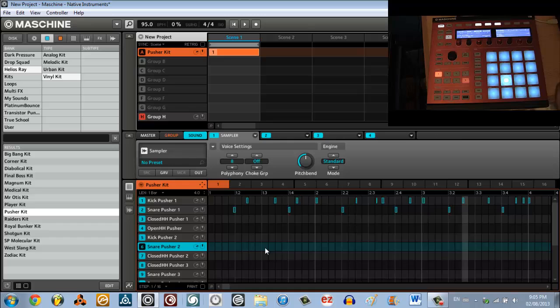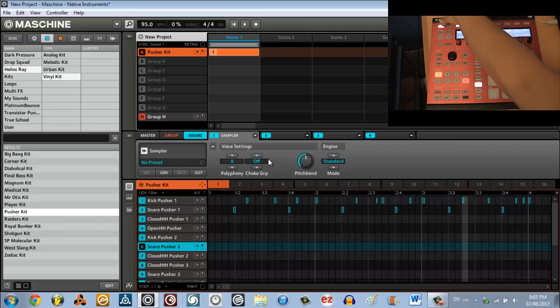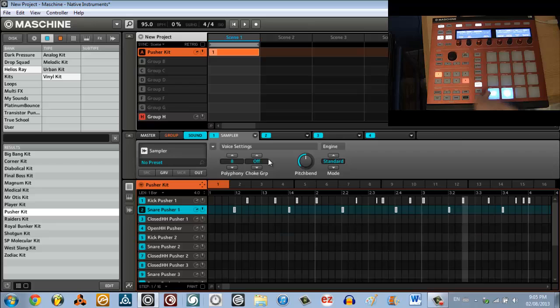So to quantize, I want to quantize some of these notes, as I was saying, because they're a bit offbeat. To do that, I would hit select, and then up here I'd hit the third button and select events. Since I only use the first two pads, the kick and snare, I would hit the kick pad and the snare pad.